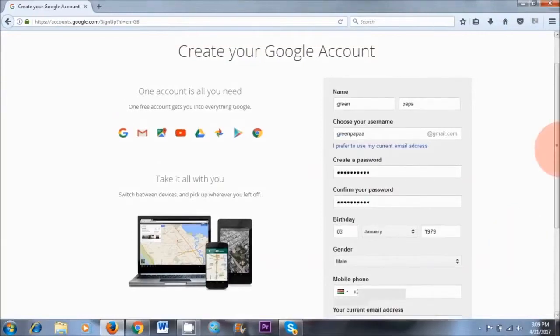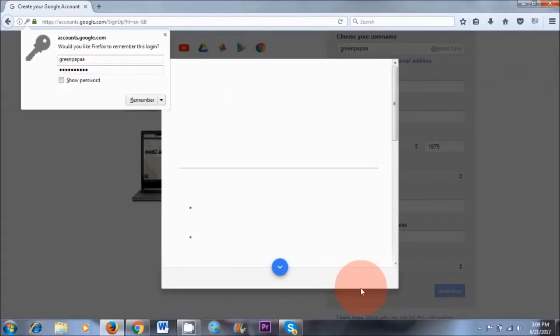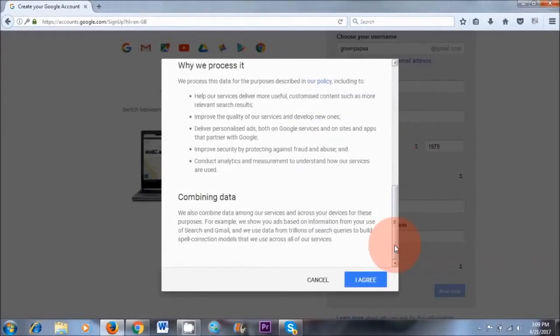Okay, so I've just completed the form, and there's just one thing I would like to point out, and this is your current email address. Now, when you're filling out this part here, make sure to use a legit email address. So if it's one that has already been discredited by YouTube in the past, then don't use that. Make sure you create a new email address first with Hotmail, Yahoo, or whatever, and then put that in there. So once you've completed this form, hit next step. Of course, it is a good idea to read through the terms and conditions, so I do recommend that. And once you've done that, then click on I agree.